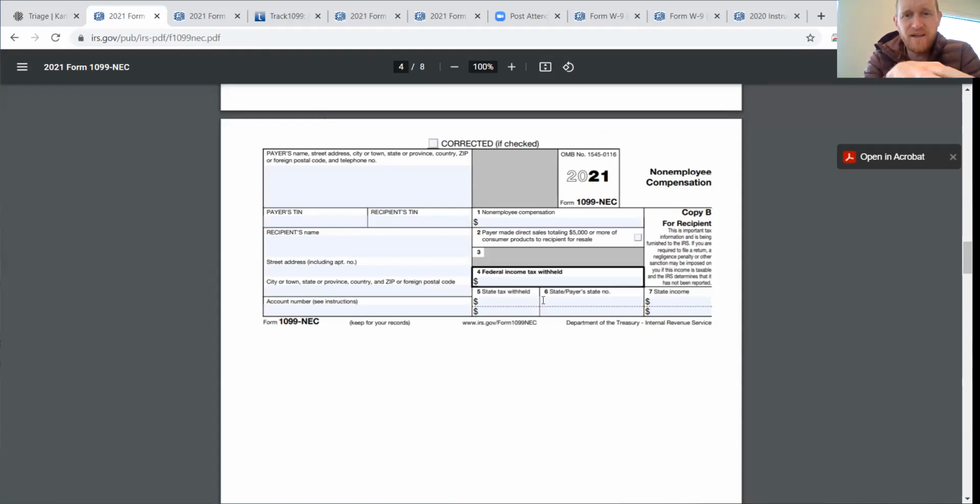So a 1099 non-employee compensation is issued by a business to any individual or business that was paid $600 or more for service. This could be janitorial services, repairs and maintenance. This could be attorneys and accountants. It's definitely attorneys. Attorneys get them no matter what. But people who own S Corps and C Corps are, for whatever reason, exempt from receiving them, and I'll talk to you a little bit more about those.